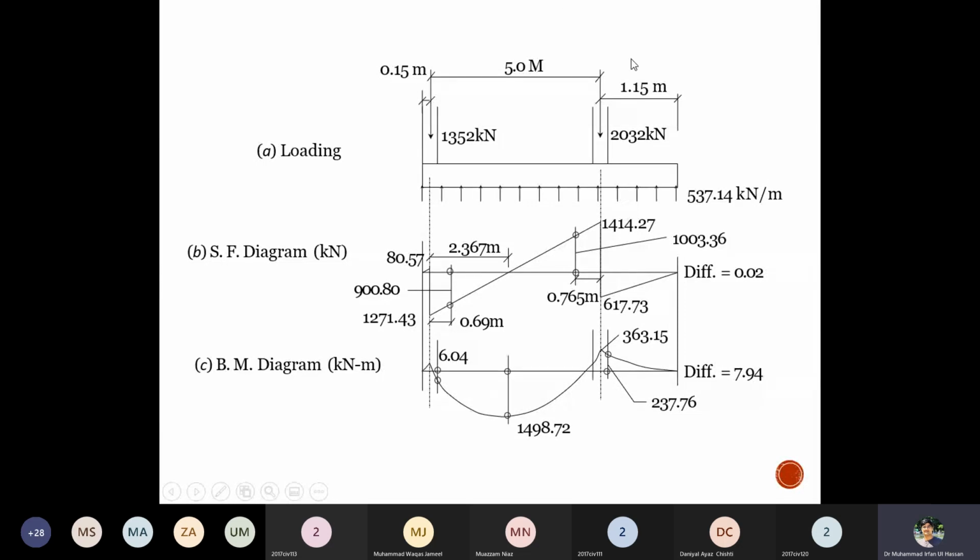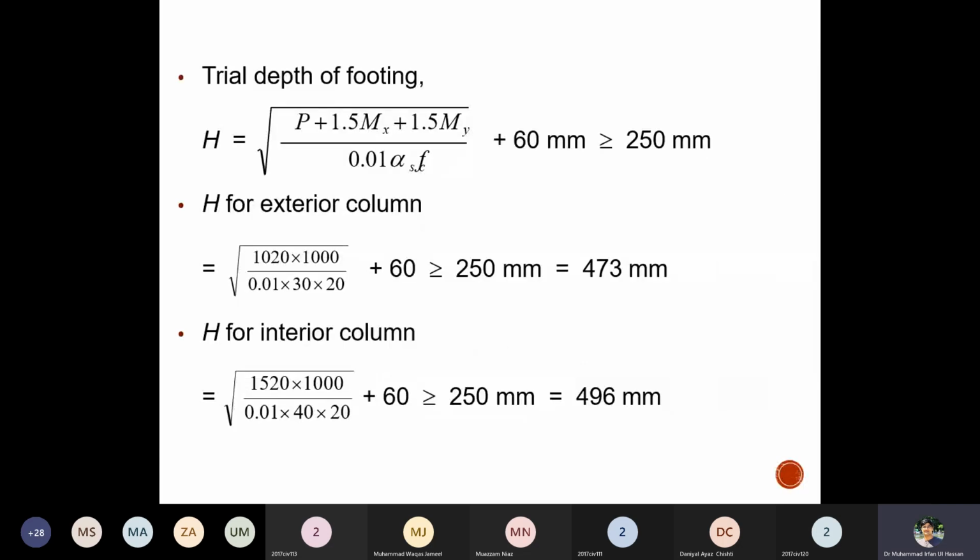This is the most important part of this footing because you have to properly draw the shear and bending moment diagrams. If this step is wrong, whatever procedure you like, you can go with that, but your next design will be wrong because you have to pick the values for the design from here. So your analysis for the problem must be right. This starts with the concepts of engineering mechanics and mechanics of materials. Then the steps are just the design steps, and those steps are not always difficult because you have the known expressions and the known parameters.